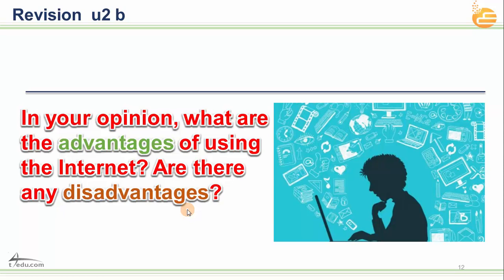So of course the internet has advantages like it's a quick source of information. It helps us download some stuff, search for information, help us do our homework, give us some books, PDF files, download some songs, watch some movies, watch some instructions. If you don't know how to use something, you just go on YouTube and you just find maybe hundreds of people who recorded a video to tell you how to use this and that and so on.